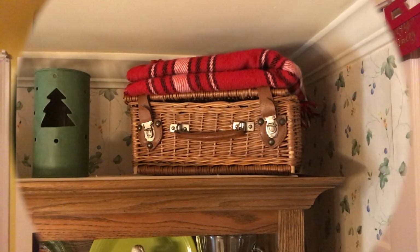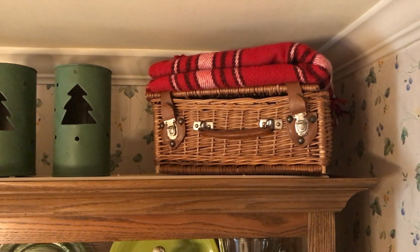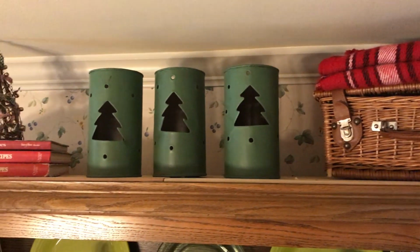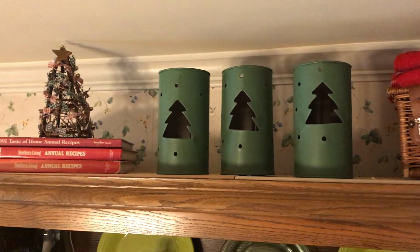Are you ready to see what I've crafted for you today? Then let's get started. The inspiration for my first craft was shown in my Christmas home tour. This cute little tree is what I'll be showing you how to make today.